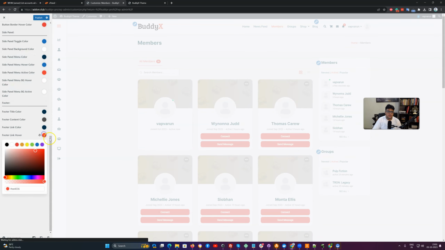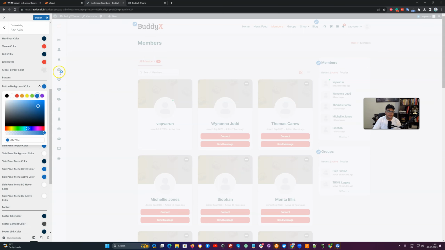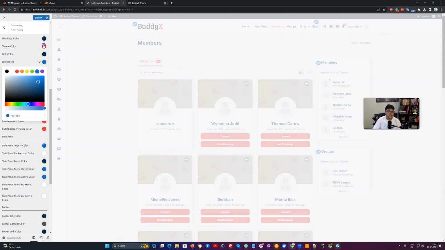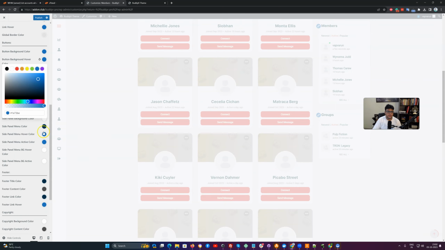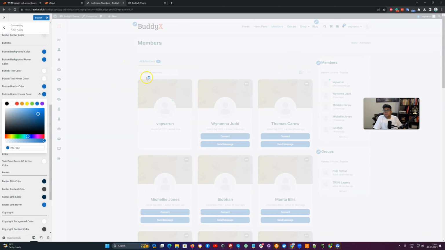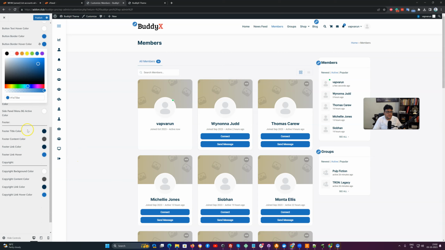Applying all these colors, you can take a preview of all those options before publishing them in real time. After making all these changes, it will preview all these elements here. Just making a quick change, replacing all red with blue. Now you can see that we have the hover color as blue, button colors as blue. There's some red left somewhere.